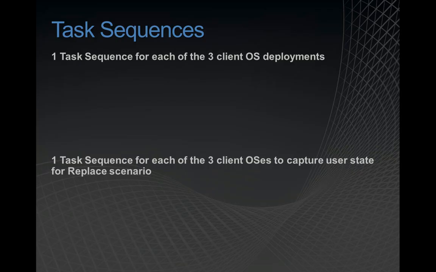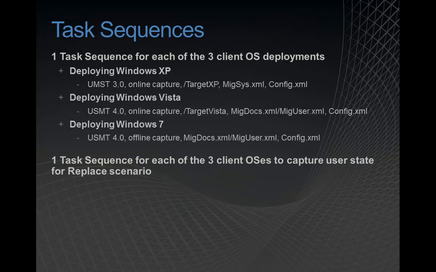Referring back now to our first type of task sequence, again, that which is used to deploy Windows, to support everything we reviewed thus far for all three versions of Windows, we need three different task sequences, one for each OS. The primary reason we need all three task sequences is that there are differences in how the user state migration tool is implemented based on the version of Windows that a system is being migrated to.